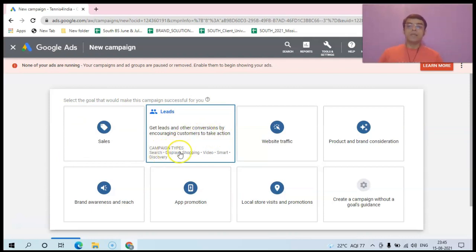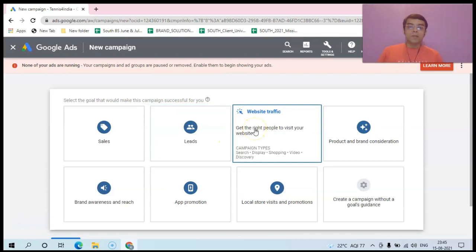But if my goal is simple website traffic, to get the right people to visit my website, then I choose this goal, and my campaign types will be search, display, shopping, video, and discovery.